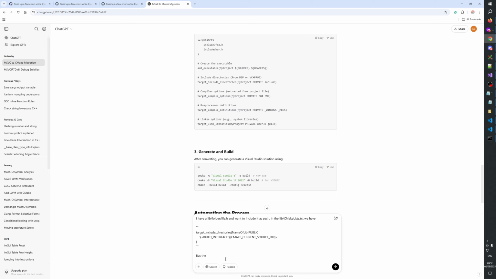But the other libraries do not see MSS slash, do not see folder/file.h. Why is that?